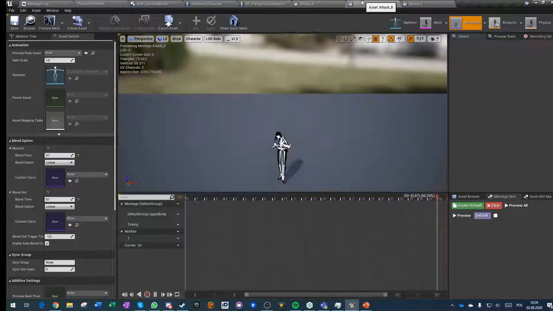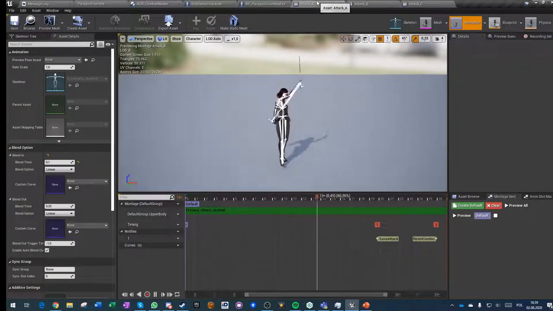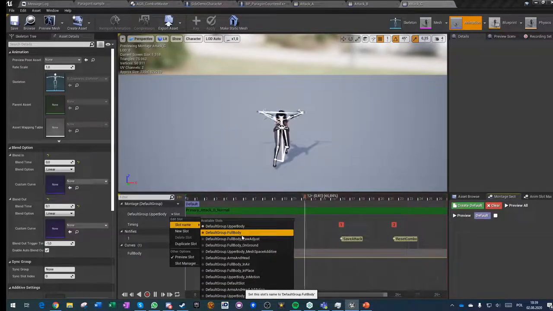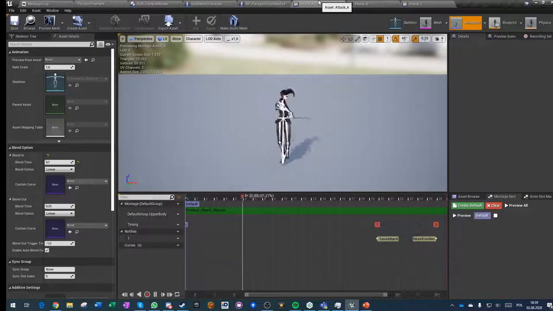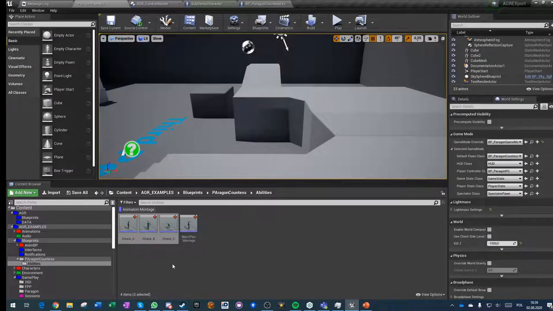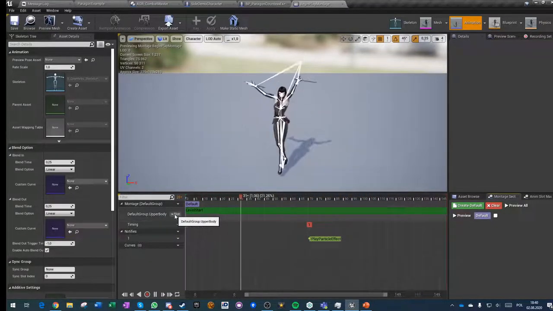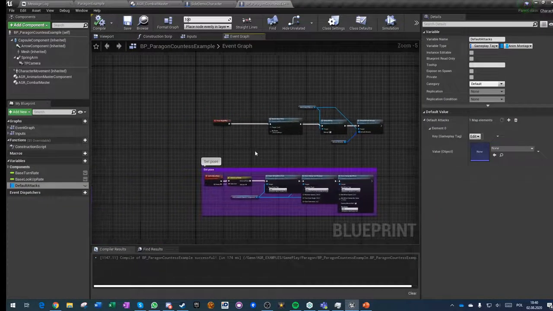Okay. Slot name, default group, upper body. Okay. And this one will be, because it has a twist, it will be full body. And none of them is root motion, so this is fine. And we have this. Okay, this is full body, and this is probably not root motion as well. And let's do some cool stuff.